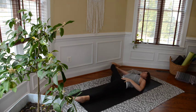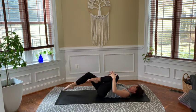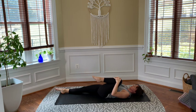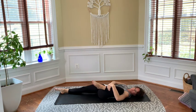Breathing nice and soft here. Good. Nice stretch through the inner thigh. Bringing leg back up, and both knees come into chest. Switching, extending right leg, left knee into chest. Rotate ankle one way and then the other. Then bringing that knee out towards the rib cage, hugging it in even tighter here.